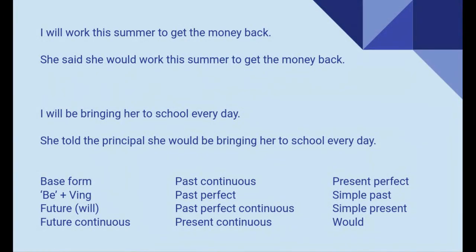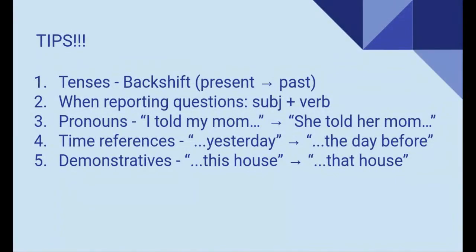Now, remember some tips for reported speech. The tenses backshift. So if we have a tense in present, we're going to use it in past now. When we are reporting questions, the subject and the verb follow the order in a sentence. The pronouns are going to change. So in direct speech, I can say, I told my mom I wanted a Coke. And then when you report it, the teacher told her mom that she had wanted a Coke.